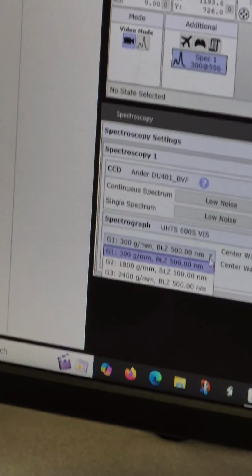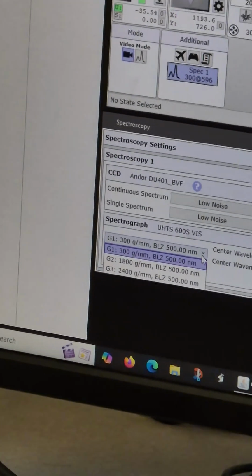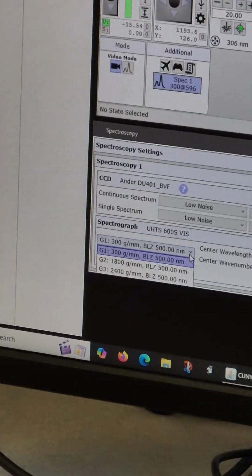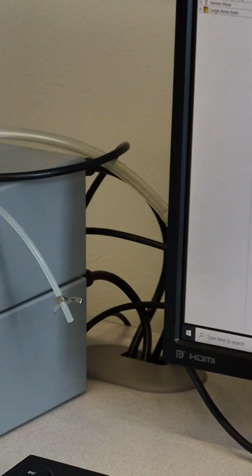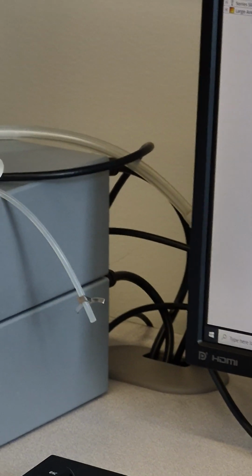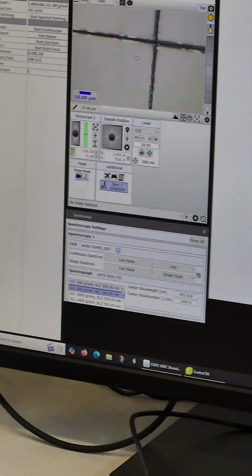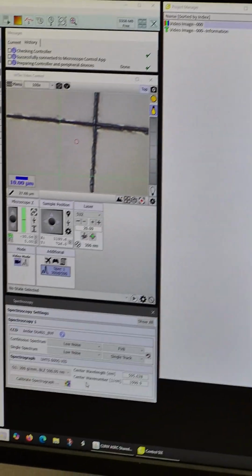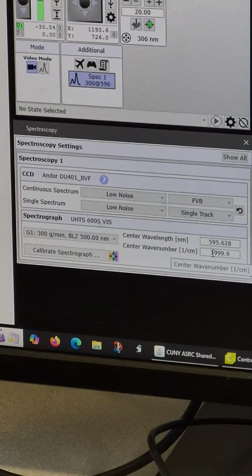And now the question you will ask is, okay, if I use the 2400 grating, I get a 600 Raman range, but where is the 600? From 0 to 600, or from 100 to 700, or from 500 to 1100? Right. That will be determined by the second parameter on this page. It's called the center wave number.